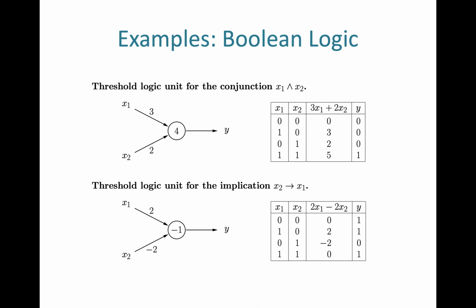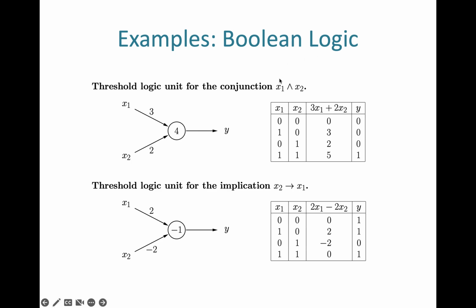Well, we can do certain things, not a lot, but we can do certain things. And the typical example that we give when we talk about a single neuron are Boolean logic examples, right? For example, the Boolean and, the Boolean implication. These are just functions that we study in Boolean logic. And this is just a way of showing how we can use a single neuron to implement these functions. Okay, so a very simple function that we could implement with a single neuron.